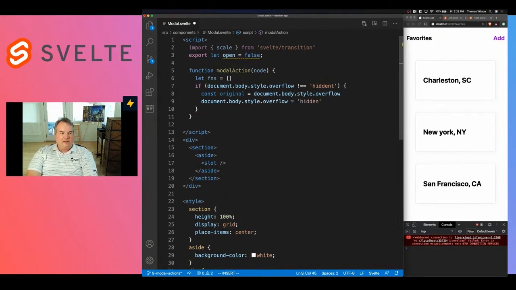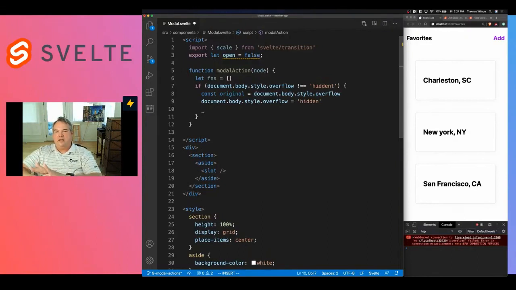This is just going to lock the body so that it can't scroll while our modal is showing. And then we're going to pop in this functions array a new function that sets document.body.style.overflow equals original.